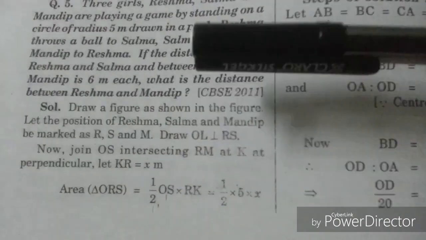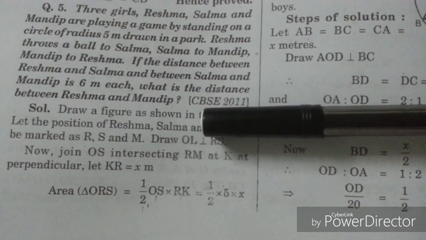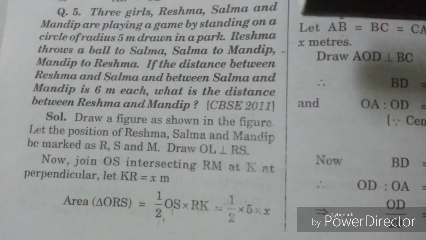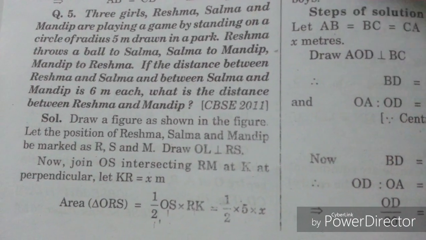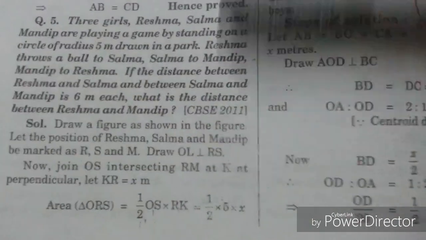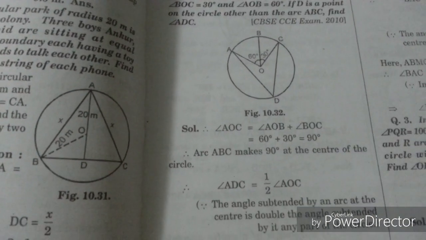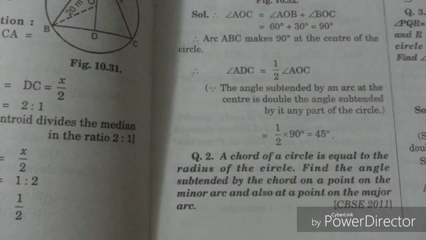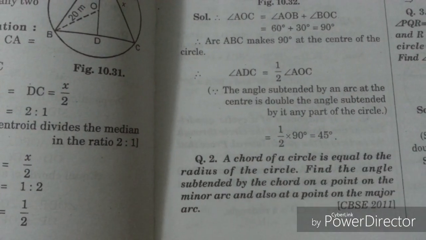Okay, next up is question 5 from the same exercise. Now, this question can be interpreted in many ways. For example, some girl's name or boy's name is given over here, and then the question is framed, but it can be asked in a simple way by taking A, B and C. So in all, it's an important question. Okay, next up is this figure question. This exercise is really easy, but still you need to focus on it. This is a very important question. This is generally asked in most of the exams.